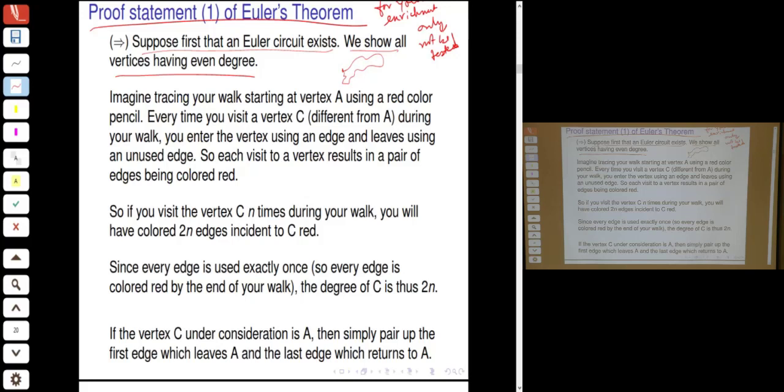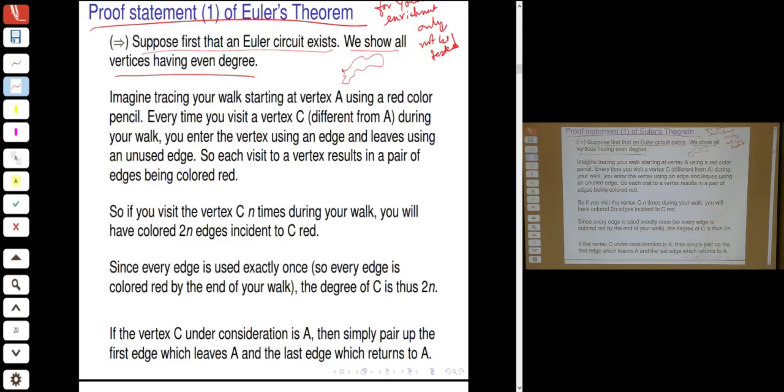Okay. But that's the more complicated direction, and it will take us a bit beyond the level of this module. So instead what we will focus on is the statement in the other direction, which is the implication that if a circuit exists, then all vertices must have even degree. Okay. So this is going to give you the flavor of the thinking in graph theory, so that's what we want to extract.